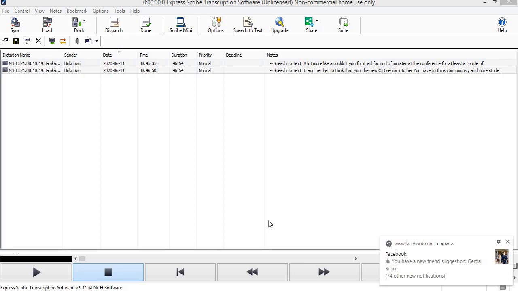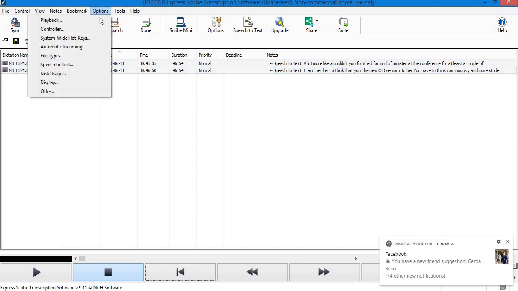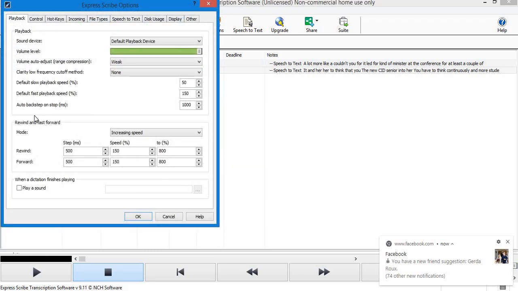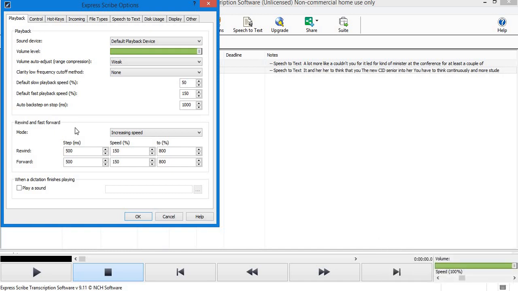So first let's have a look at where to find the fast forward and the rewind function and its settings, and investigate how it works. We want to go to the Options tab and click on Playback. Then at the bottom you'll see Rewind and Fast Forward. The default settings show that it moves forward and backwards in the audio file in increments of 500 milliseconds.